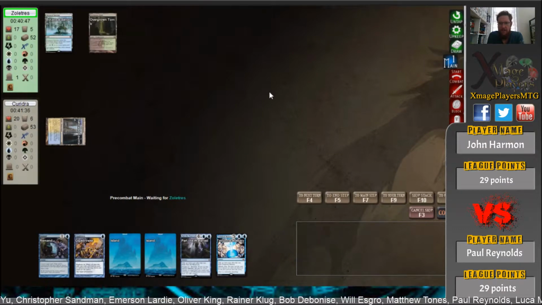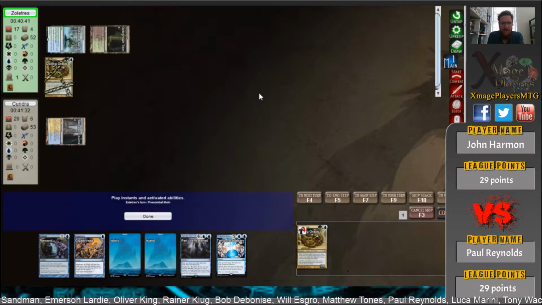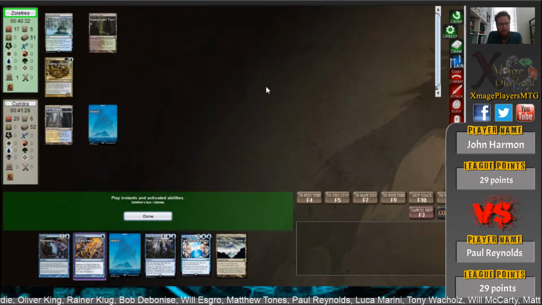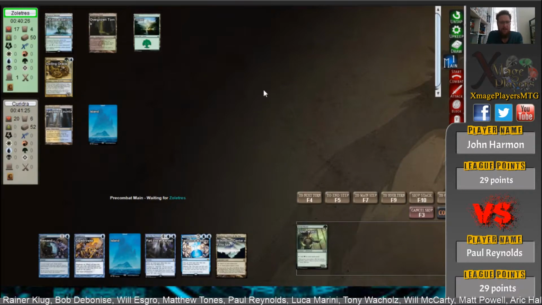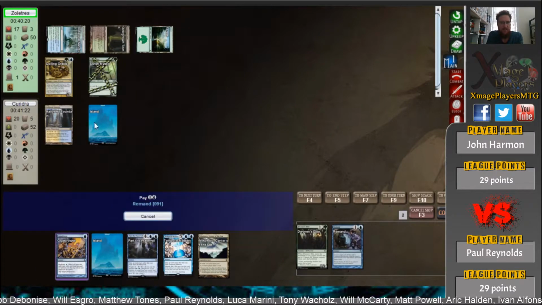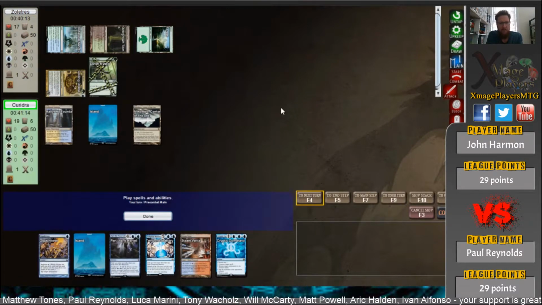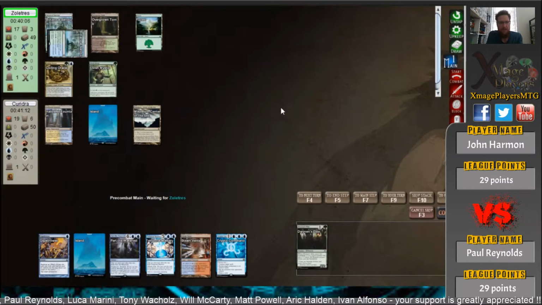But John's list, I really like that Throne of the God Pharaoh. That's a really cool bit of tech, especially in a list where you've got so many mana dorks. Not sure if he's playing it main deck or he brings it in from the sideboard, but it just seems like it's perfect against Paul's deck, because Paul's got Exhaustion and wants to be tapping down your permanents.